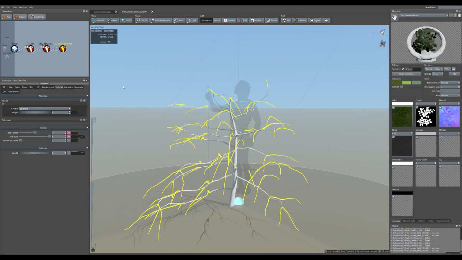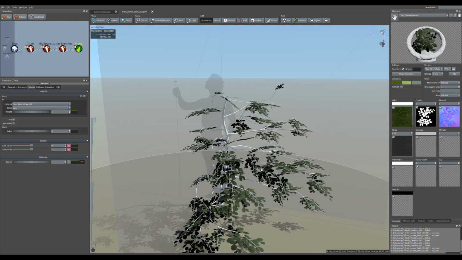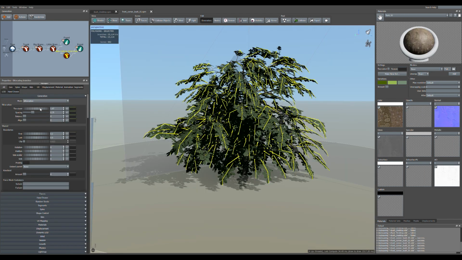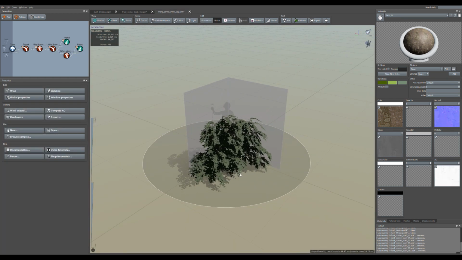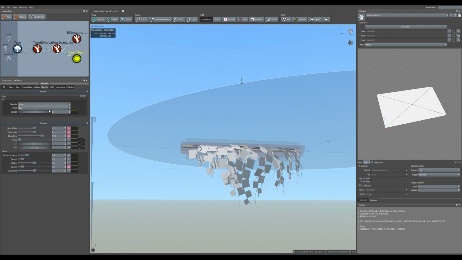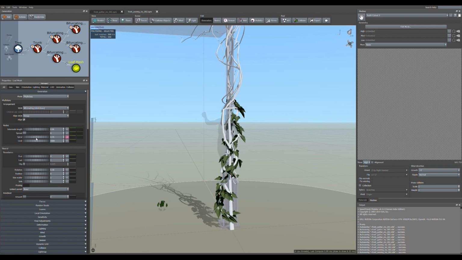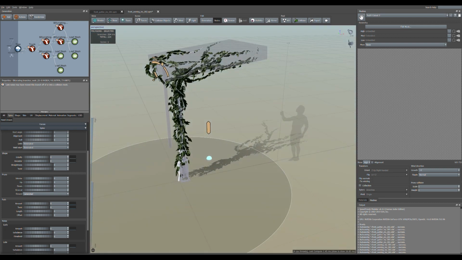I have the least amount of experience in SpeedTree. As a matter of fact, I just started using SpeedTree for this project. So I started with the easiest object first, which was a bush. Then from the bush, I moved on to an ivy plant. Then from the ivy plant, I moved on to a bigger ivy plant. Once again, I'm going to leave a link to the tutorial that I used to learn about SpeedTree in the description of this video. So go check it out.